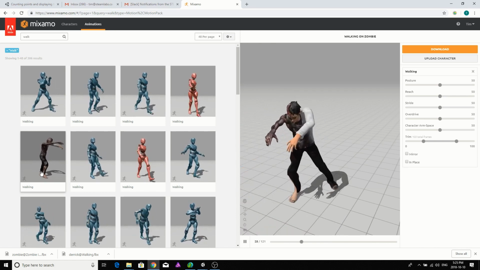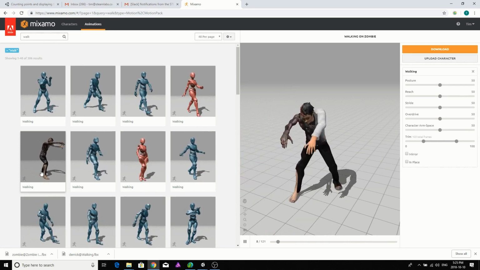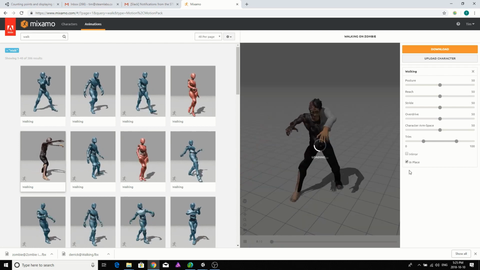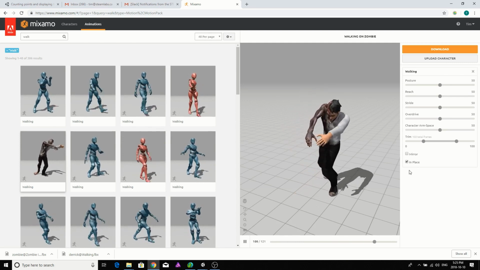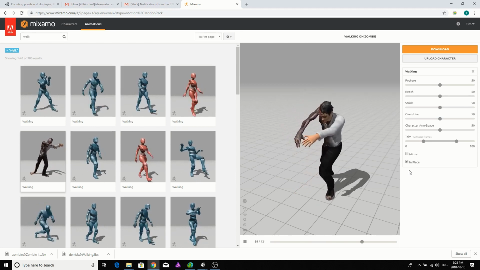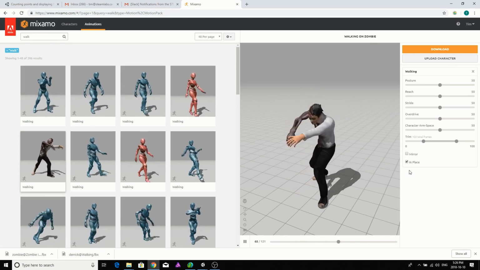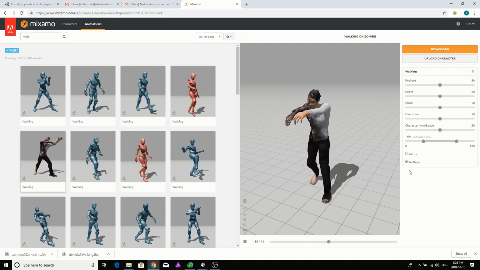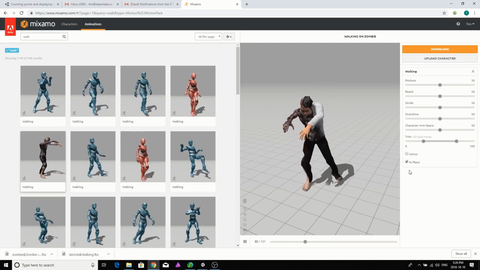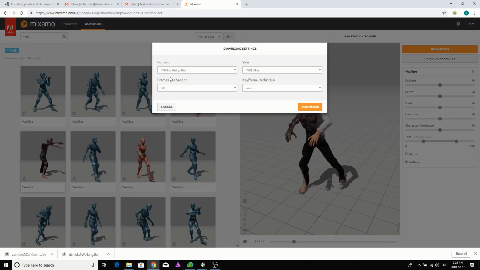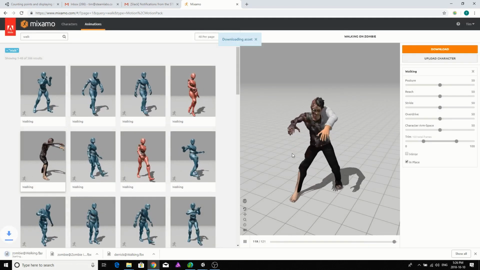Now, one danger I want to point out for you guys. When you get the walk animation, you see how he's moving out of frame there? We don't want that. So you're going to click on in place right here. And you'll see he stays in place. He sort of looks like he's sliding, but we need that because we're going to move him forward with code. You might be able to do a few little adjustments in the sliders to make that a little better. So let me download this one. I think it's pretty good.